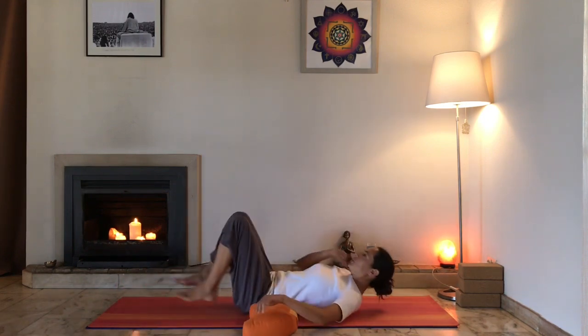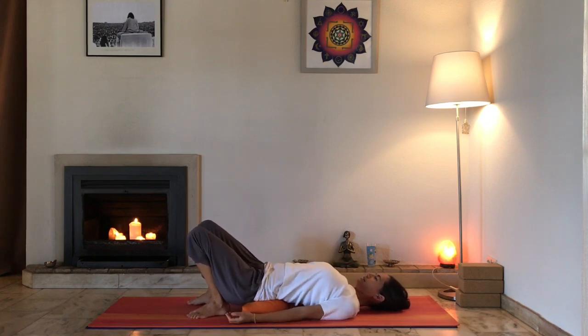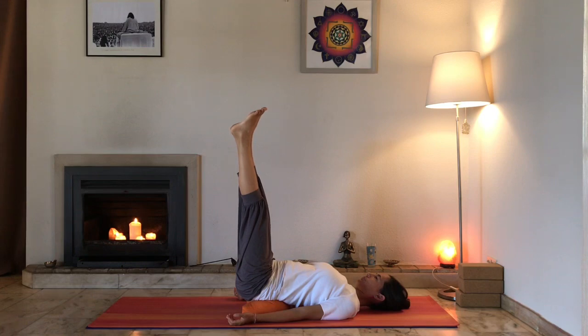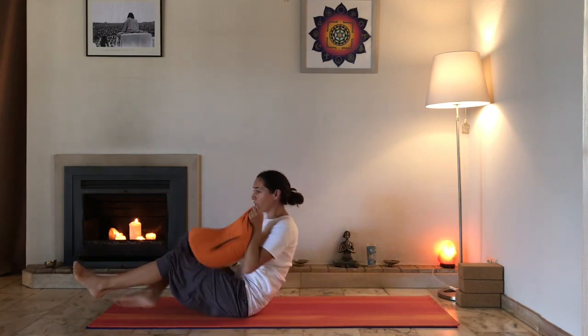supported. So you come into a bridge position, lifting the hips up, slide a cushion underneath the sacrum, try and get the arms in as close to the body and lift the legs up. So that is a nice variation for if you don't feel like doing more. And for those of you that want to do a little bit more, you can come into shoulder stand, putting any blankets underneath your shoulders if you're doing that pose.